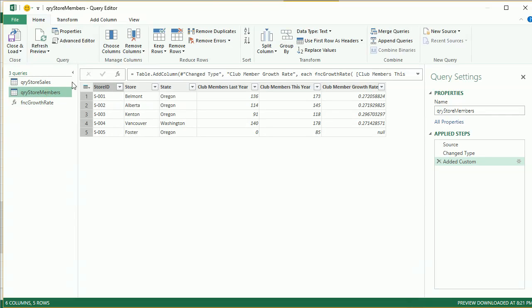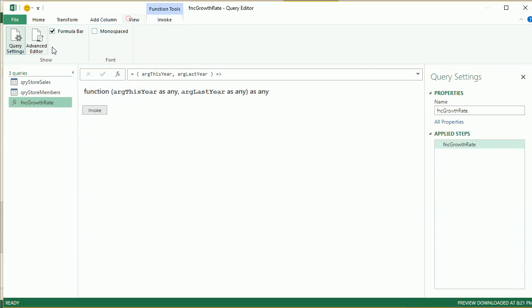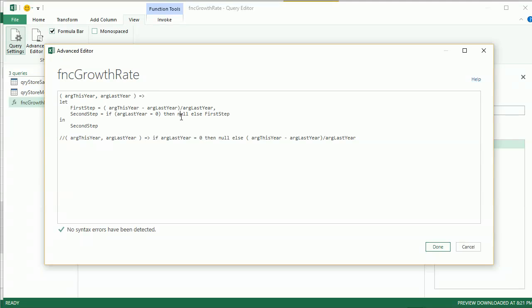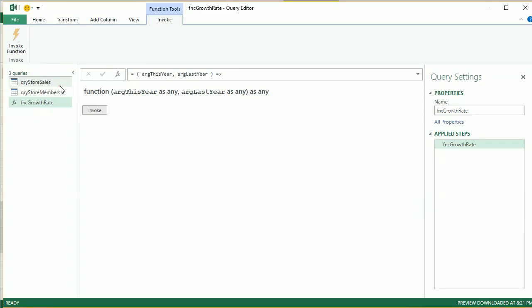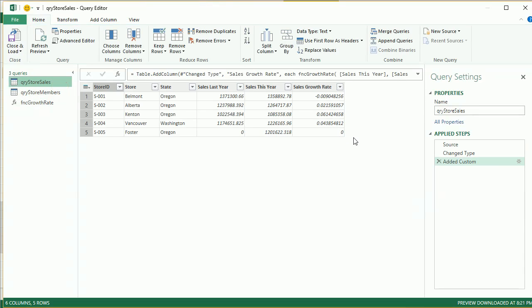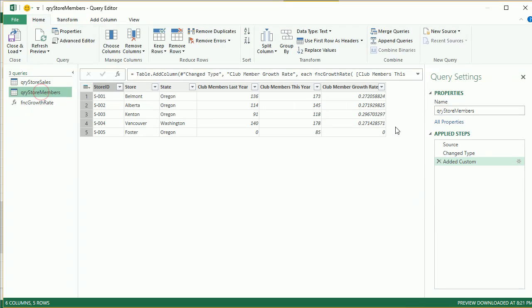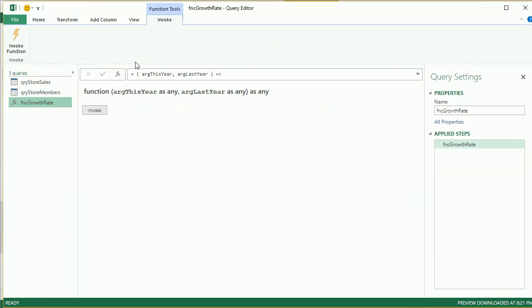And, you know, if it wasn't immediately obvious, if I come here and change this, I say, hey, I don't want to do null. If it was closed last year, if it wasn't open, we're going to do 0. I hit done. Now when I come over here, what were nulls are now zeros. Right? Okay, yeah, so that last part's going to come in handy in the next video when we use this to transform a bunch of workbooks in a folder. Okay, well, I do hope that was helpful, if a bit long-winded, but I think it was useful.